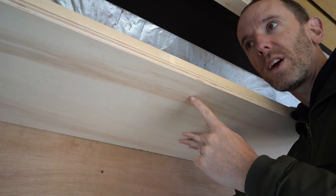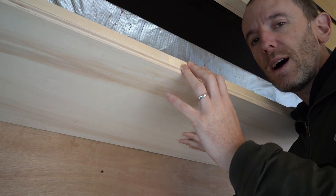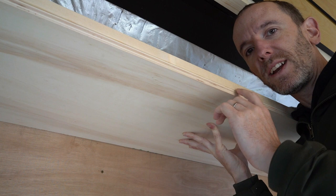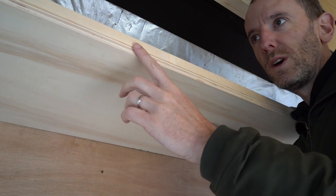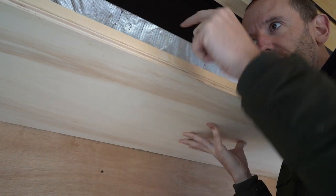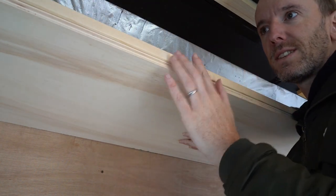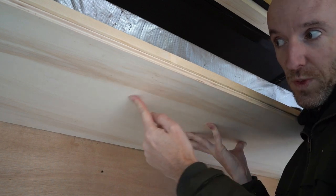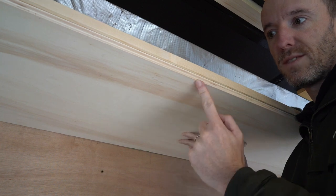So we cut the ply now for the base of the cupboard, so that's going to sit here. Now obviously, as we said many times, nothing in the van is true or square or level, so we need to work out now not only where the frame needs to sit forwards and backwards to make sure it's the same distance from the wall this end as the other end, but also the back of the plywood needs to be the same height from the floor as the front here.